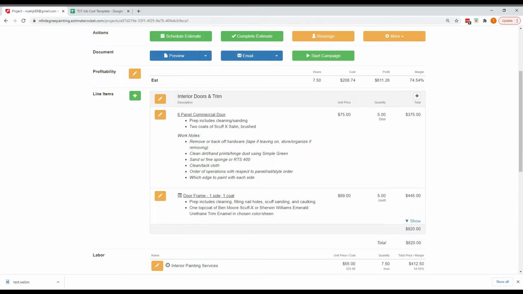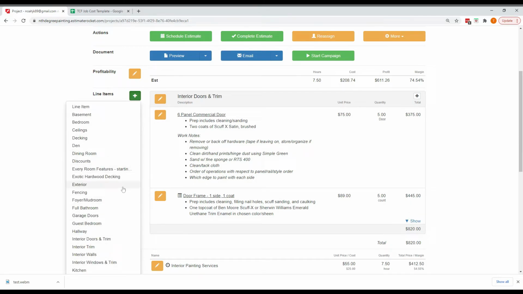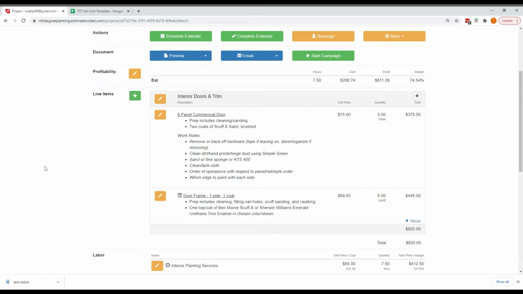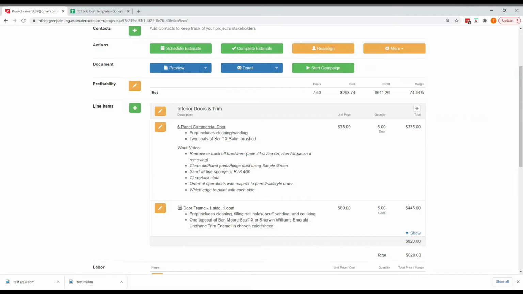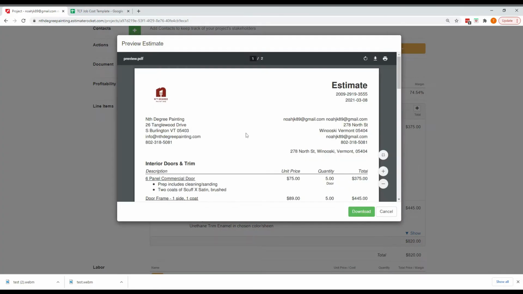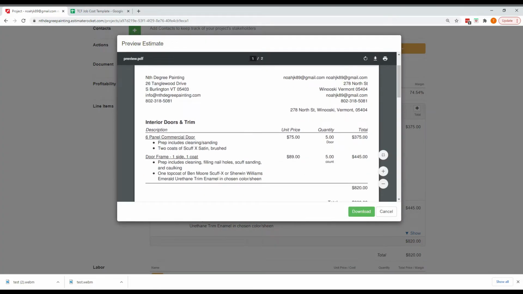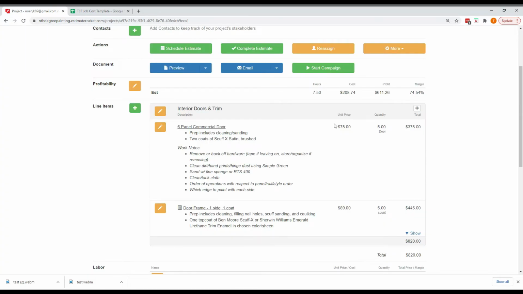You can do this in your own kitchen. You can get most of these line items done using your imagination, your experience, and thought experiments with your own house. And the most important thing I can say here is once you start gathering all this data, once you start sending out estimates like this, they're nice, they're neat, we have stock numbers, quantities, everything, you need to make sure these numbers work. If you're still solo, you're just laying the foundation before you get employees, and you're losing your shirt on these numbers you're putting in, the numbers are too low, your process is a little over the top, you might be doing too much, or a combination of the two, but you got to figure that out.